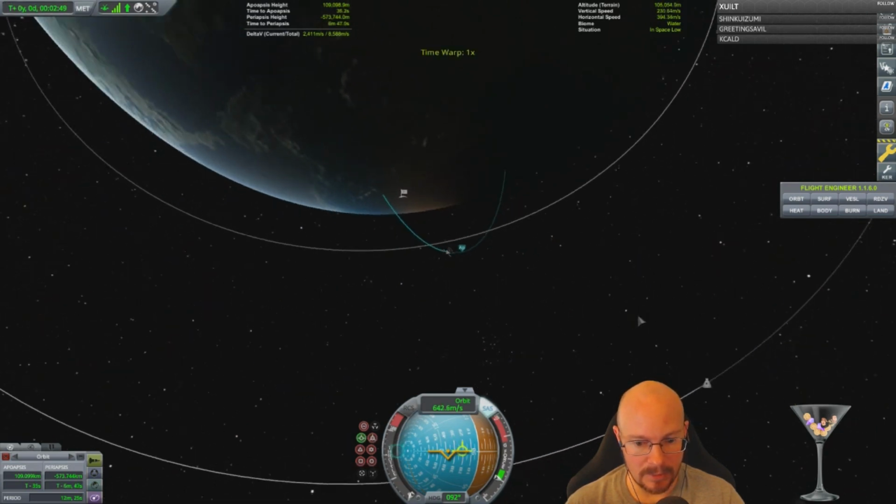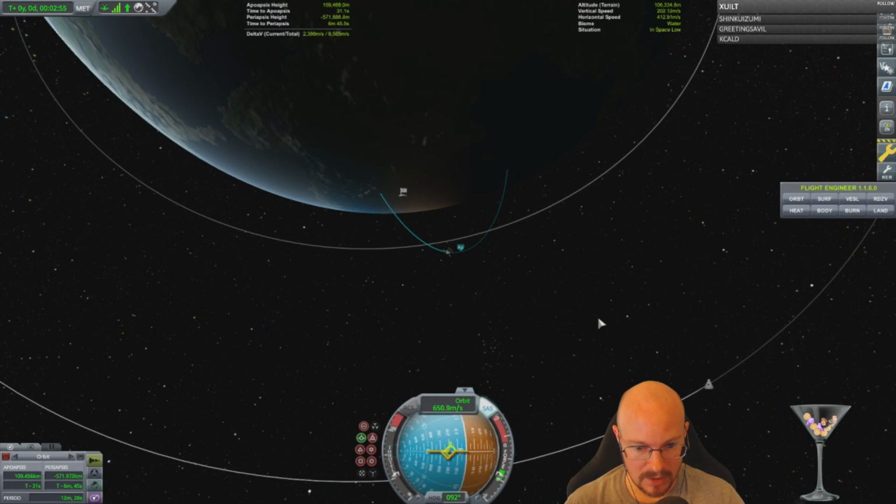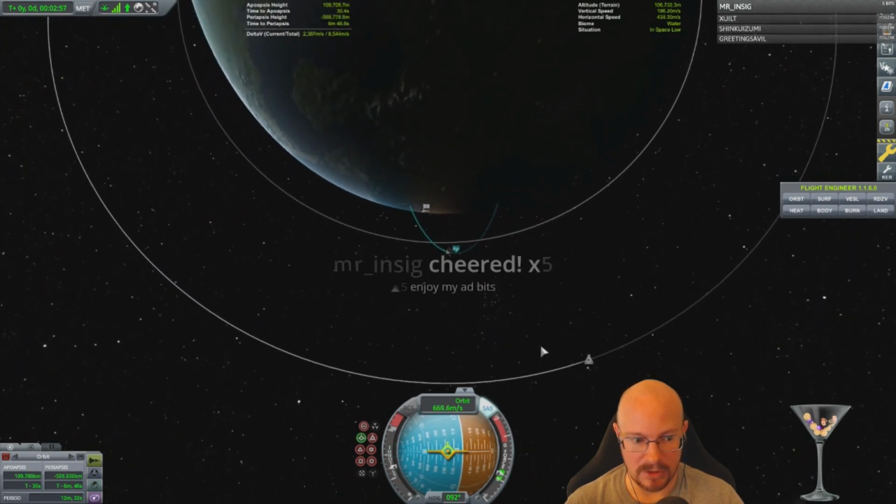Okay. I'm going to burn at prograde, so let's start revving up here. Okay. There we are at prograde. Now let's try to circularize.